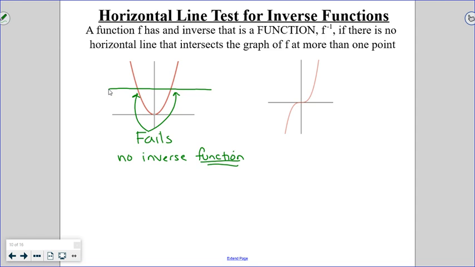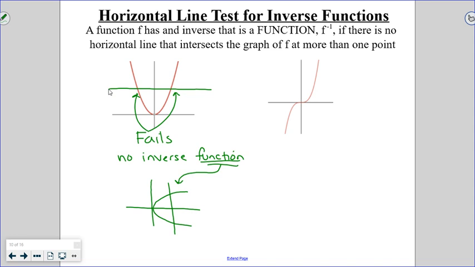Just to give you a little preview of what that means, if I were to have taken all of the ordered pairs in this picture and I flipped all of their x's and y's, the graph would have ended up looking like this, which is a graph, but it's not a function, right? It is not a function because this would fail your vertical line test.